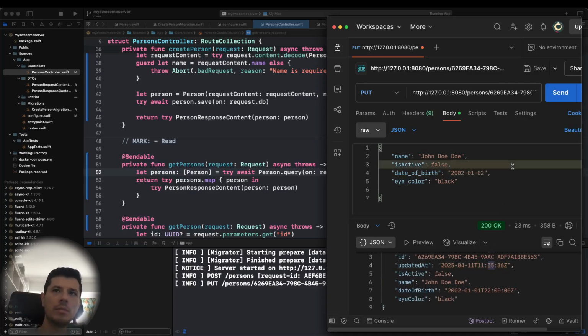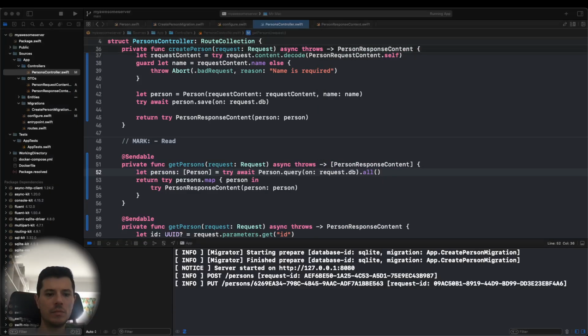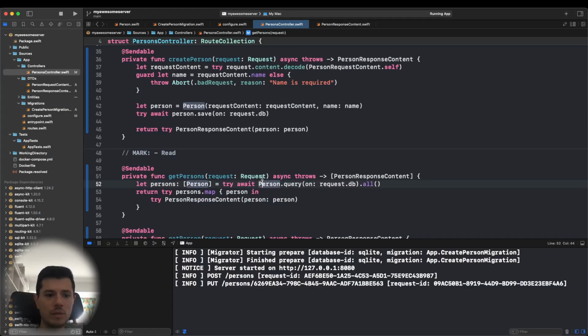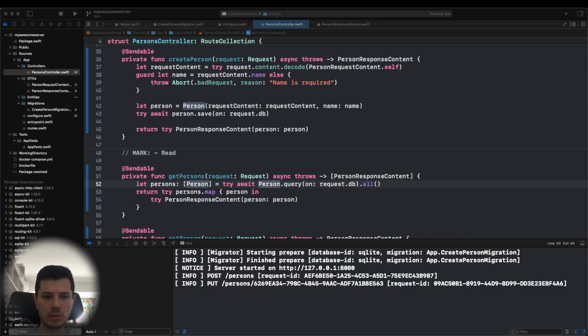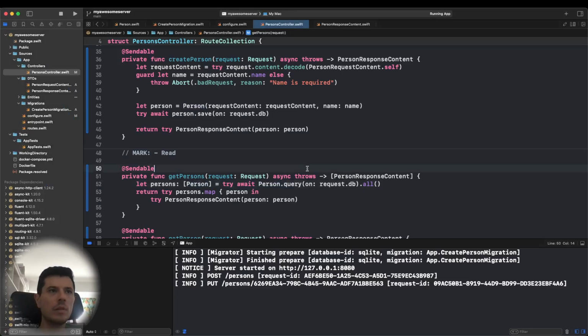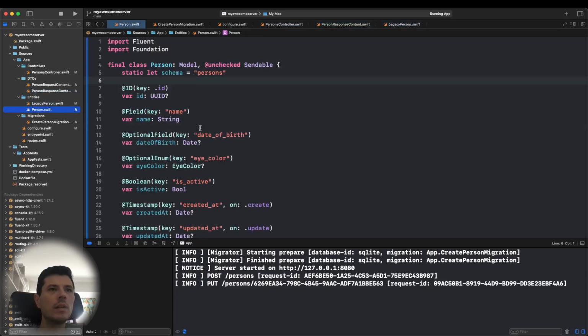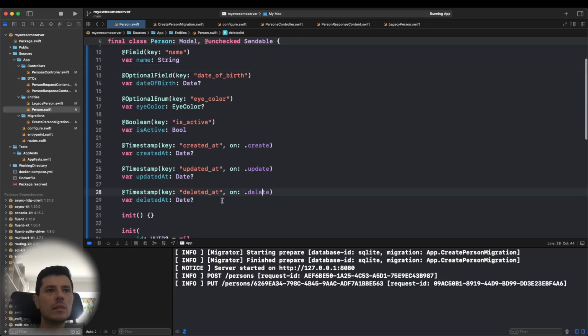And for the deleted part, we have two ways of deleting records. We can have a soft deletion and a hard deletion. Now if you have the timestamp key inside the entity here, Person, the records will be soft deleted.